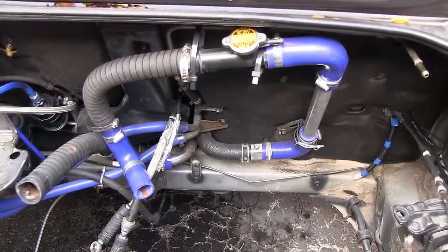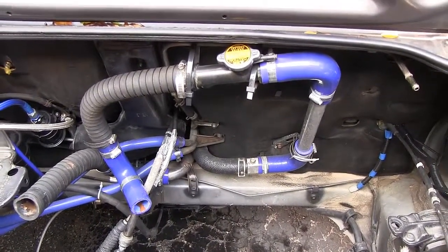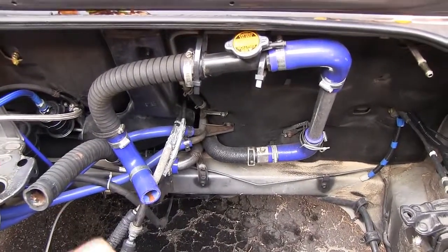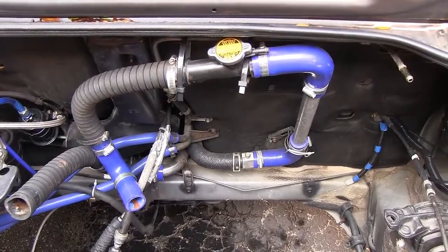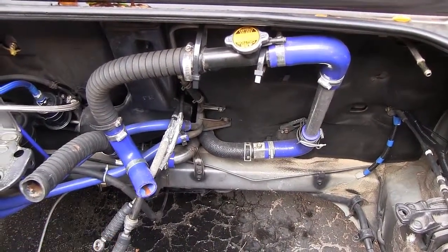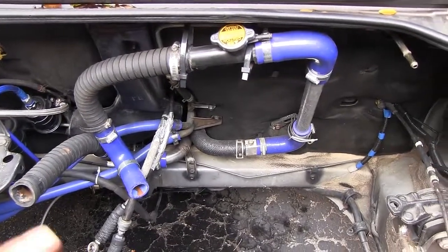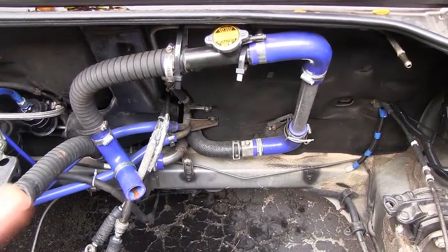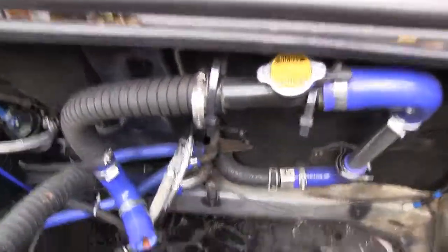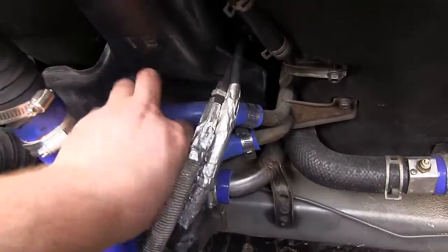This is just a quick video to highlight the 20 valve coolant system that you need to build if you're going to swap a 20 valve engine into your Toyota MR2. So the engine's out, I just pulled it, and now I have the coolant system still in place. I'm just going to run through the things you need to buy and the things you need to modify. All the coolant lines come out right here, and we have the two heater hoses.